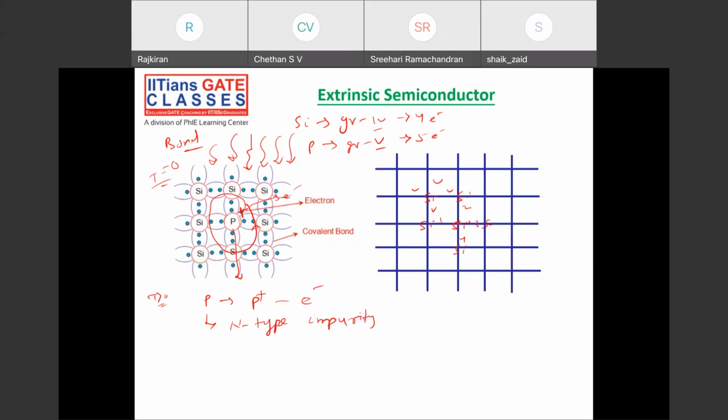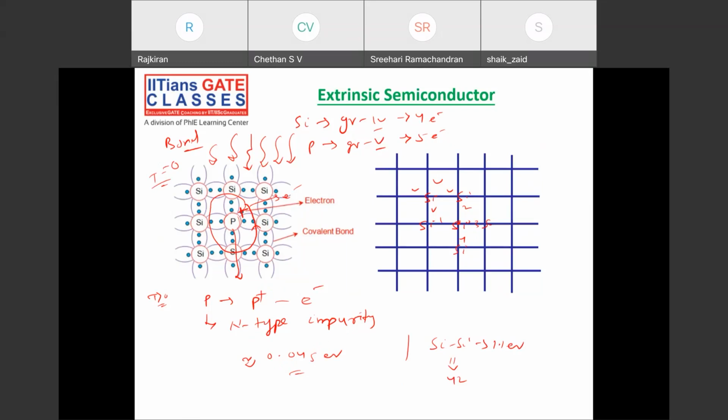Impurity. Clear? So this electron needs only approximately 0.045 eV to get detached from the phosphorus. Earlier, the silicon bond energy is how much? It is 1.1 electron volt. So even if one or two collisions happen, this electron will liberate. Right or not? Here you need, at 300 K, many particles; here one or two particles colliding will liberate it. So I can say at room temperature, almost all the phosphorus will give one electron to the conduction band, right or not?